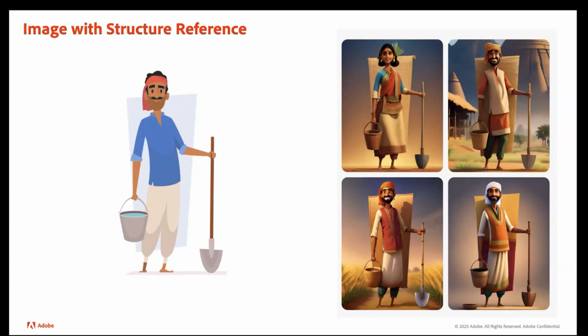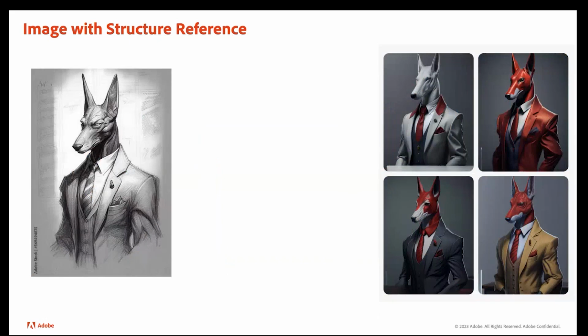Then again, another example where we worked with a farmer, just gave a sketch, and I got results based on that. I tried to get a result on something more cartoony, and I got a result for the same. So this is another one wherein I had given a sketch. This sketch was from Adobe Stock. I wanted to check whether I'm able to create a character based on that, and I was able to do the same in a 3D format. Again, the variations will depend on your prompts.